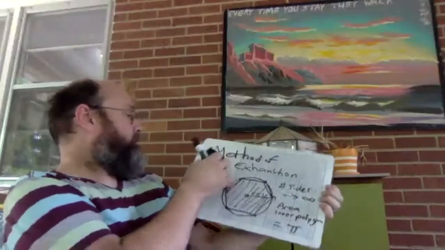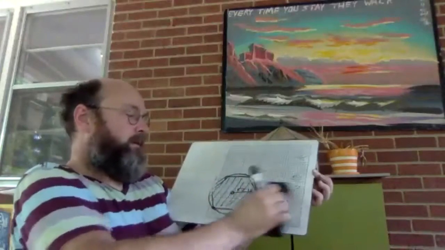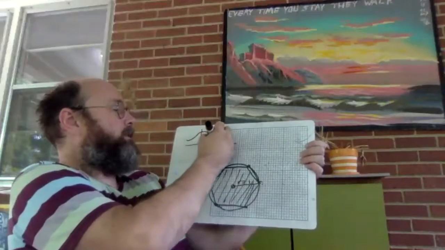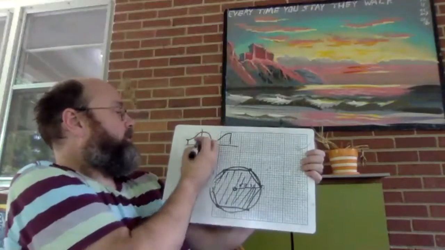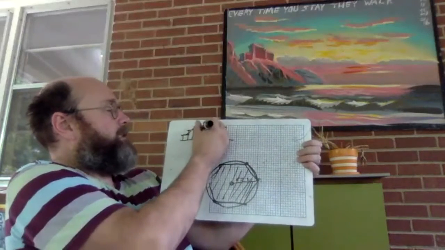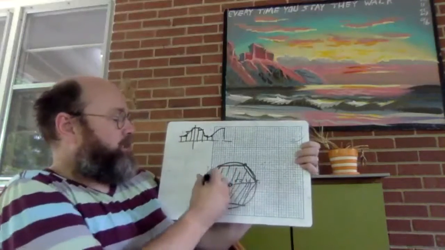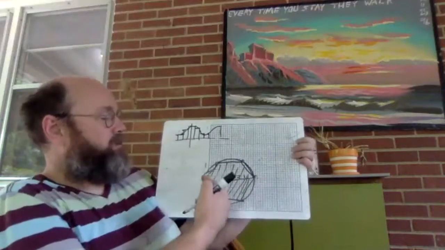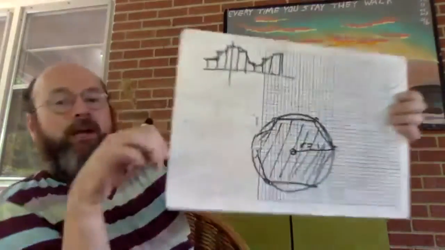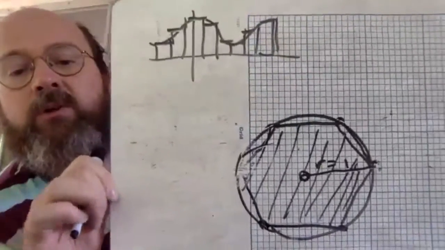And in any event, to carry out the method of exhaustion, you need to point this out. In your book, you saw, and you'll see a lot of this in Calculus 2, how the idea of an integral is the exact same thing. You fill the area under the curve with simpler shapes. In this case, it's not a circle, it's a function. Functions aren't allowed to loop back around on themselves. So it makes more sense to use rectangles. You fill the area up with a bunch of rectangles that hug the shape, just the same way we did down here with the circle.